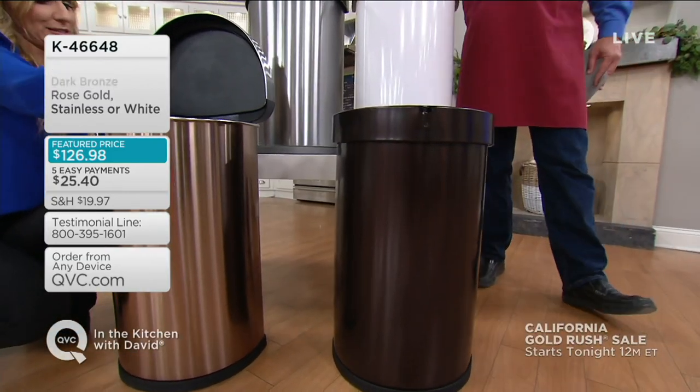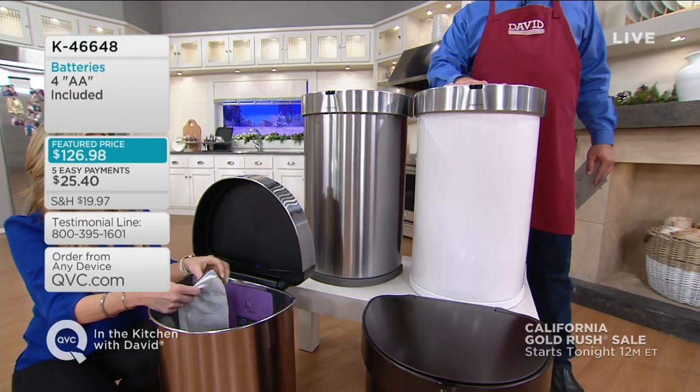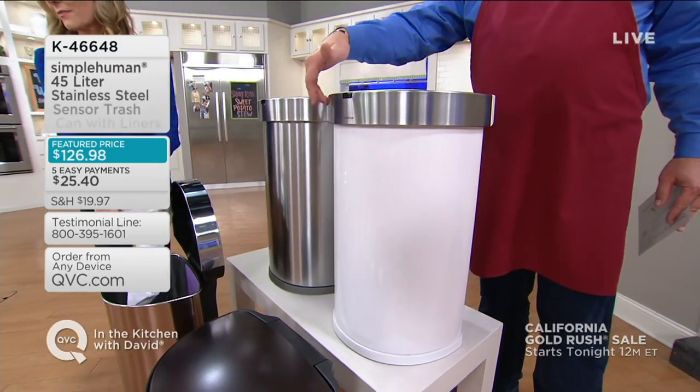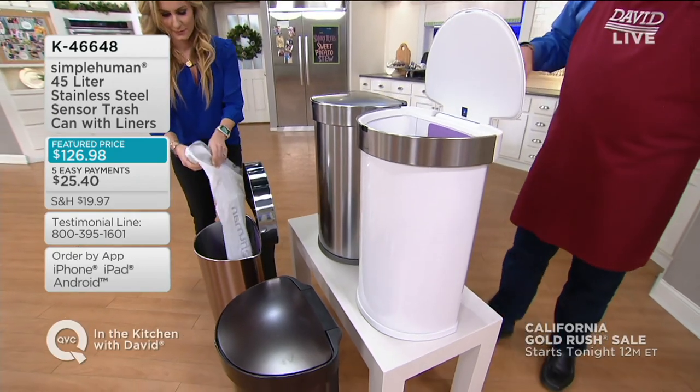And 440 in the bronze. In the white, 700 are left. And if you've got white cabinets but stainless steel appliances, ding, ding. You've got the white body to the trash can and the stainless steel trim. So sharp. And then, of course, that sensor that will then soft close once I step away from it.